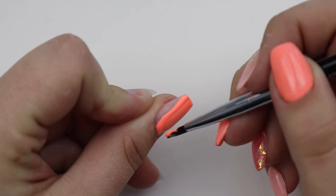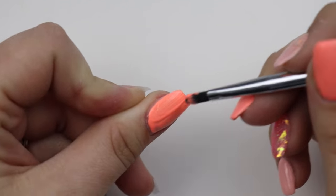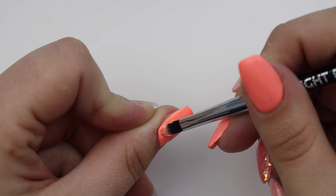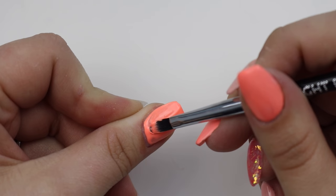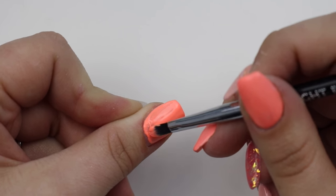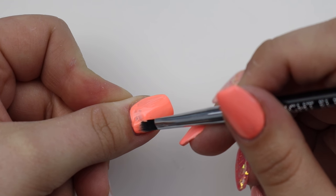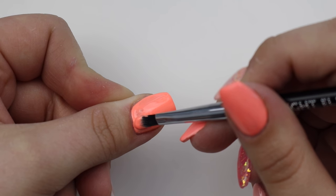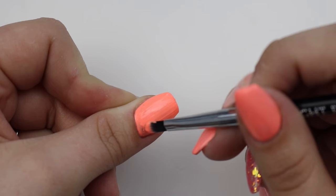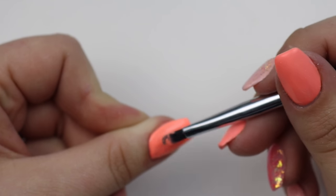And for gels that are not necessarily dark, I'm still trying to figure out the best way to use them. I float them across, and I've gotten so much better. You'll see with probably my red nail tutorial, which will probably not be out until like next month, let's be real here, because I have about 5 or 6 videos saved up for you guys that I just forgot to edit. So there's a bunch of nail tutorials coming soon if you guys are really into them.